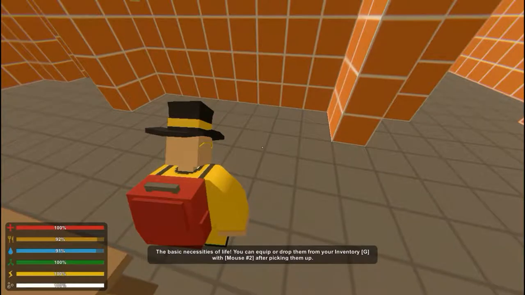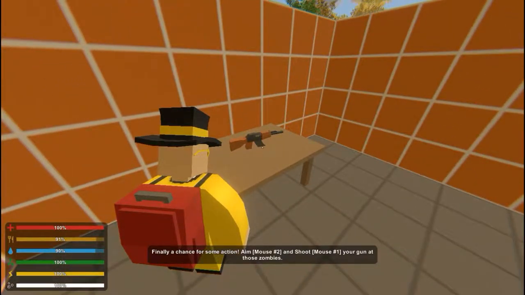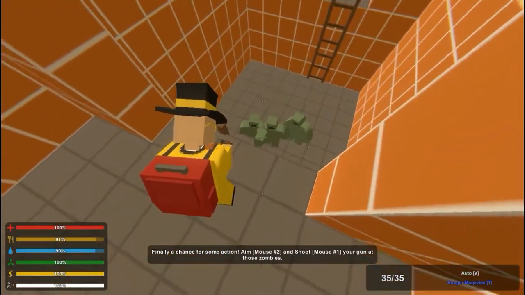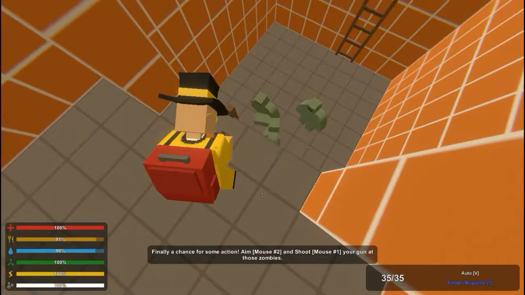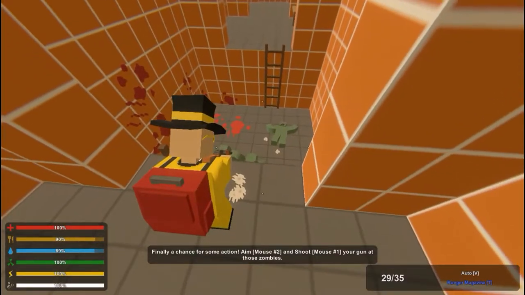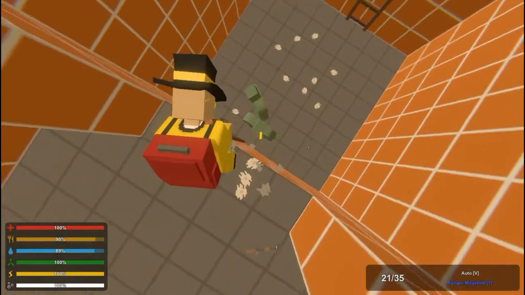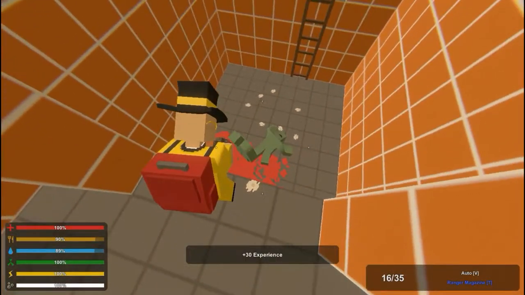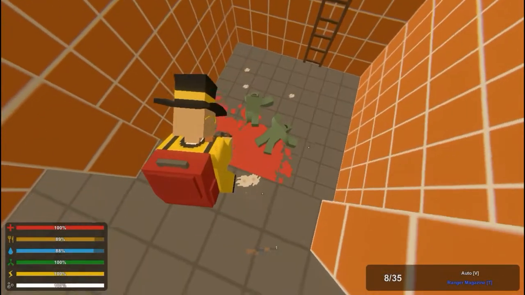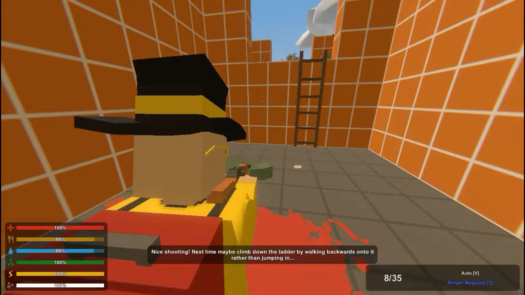Let's go kill some zombies. Finally, a chance for some action. Aim and shoot your gun at those zombies. Hello, zombies. Poor zombies. Next time, maybe climb down the ladder by walking backwards onto it rather than jumping in.